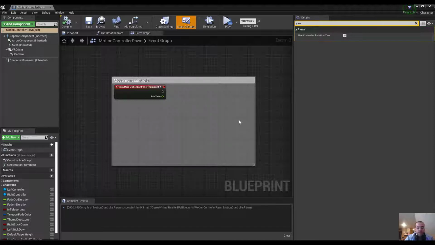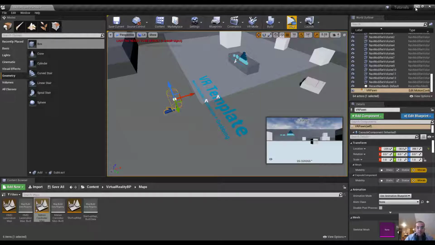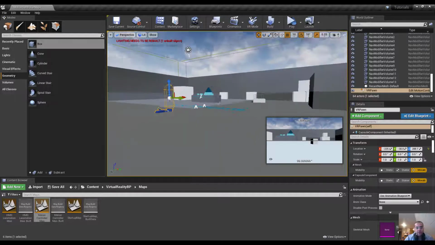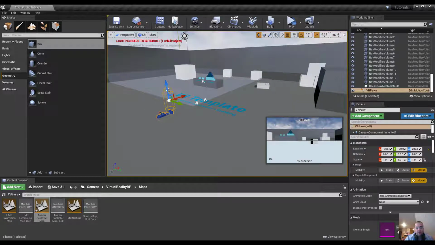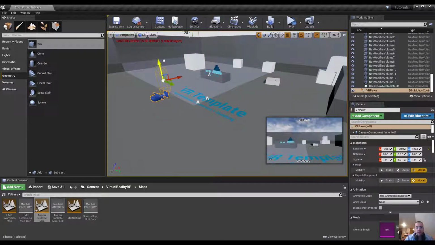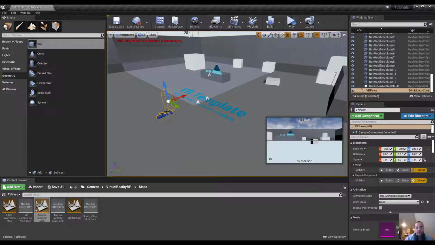And I'm going to jump back into Unreal for a second just to make sure that there's no underlying error. No, it looks pretty good. And you can see that the positioning of this was set correctly. Now, if yours is up here or down below, if you move it above and you just press the End key on the keyboard, you'll notice it snaps it to the floor here. All right, let's jump back into Blueprints.